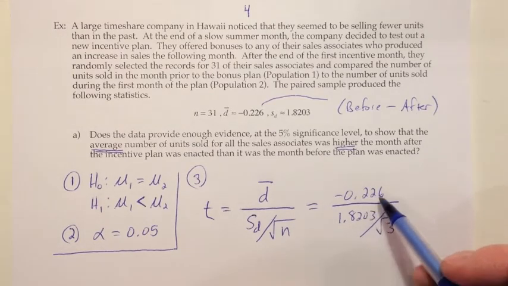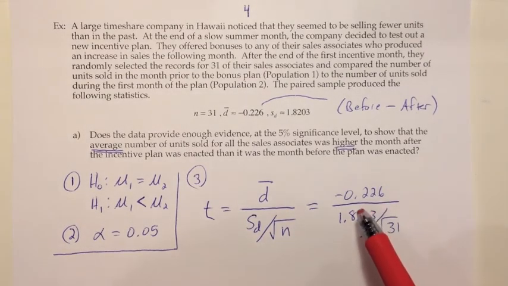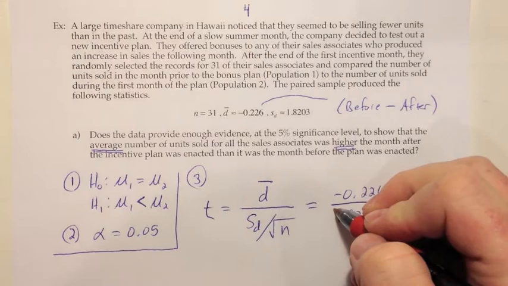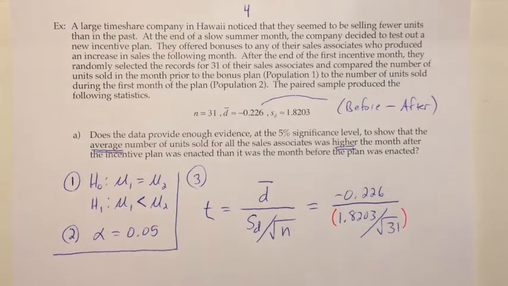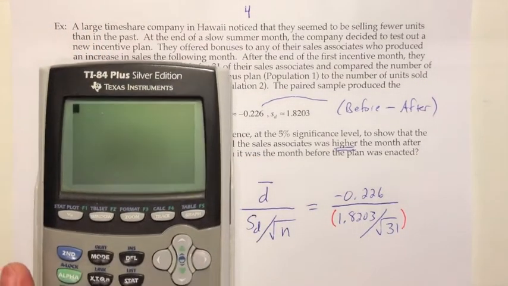if that difference is big enough to rule out random variation, so I want to continue calculating this test statistic in the calculator and see not just did I land to the left, which would be good for H1, but did I land far enough to the left. When I put this in the calculator, I do need parentheses around the denominator, so I'm just going to show those in red so we don't forget to put them. And then let's go ahead and bring the calculator in and see what we get for that test statistic.